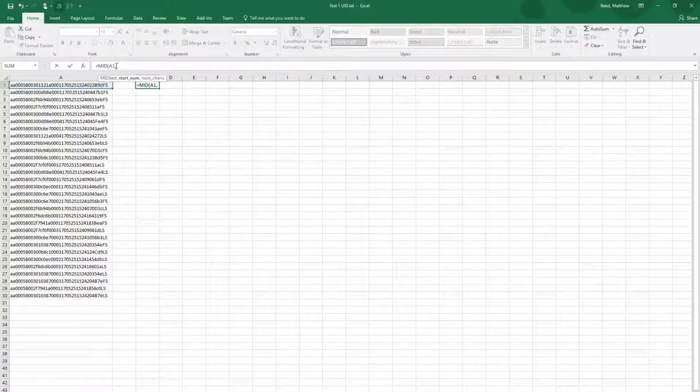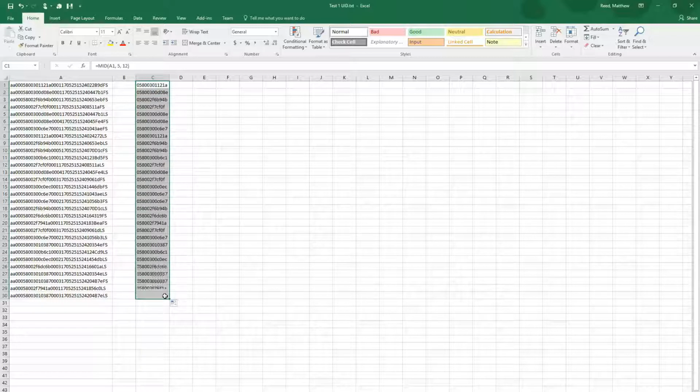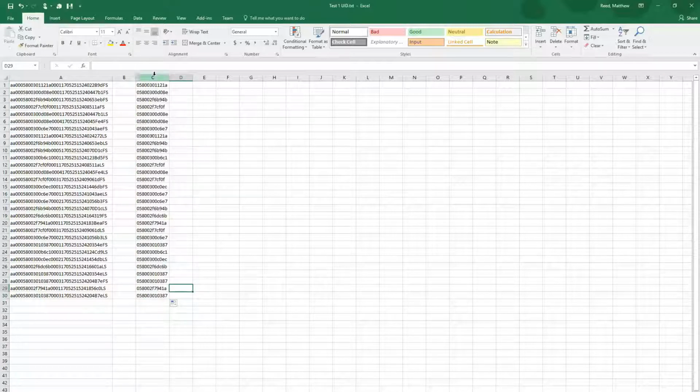So I'm going to use this formula that you can see me typing in up here to remove that extraneous data, and I'm going to copy that down. If I click on this, and then down here in the corner I grab that corner and drag it down, it copies down the formula, but it automatically grabs from column A. So it's not just copying the exact formula, it's copying it with reference to the column number next to it. That's what we're going to do to grab that information from the file that we created.